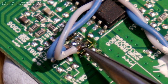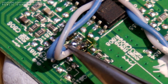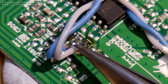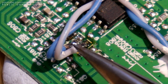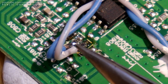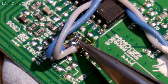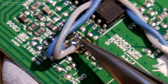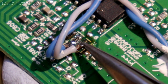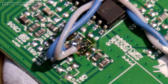So by turning the potentiometer in maximum brightness mode, we have the original 3.3K with no resistance really in the potentiometer, giving us maximum brightness. And in the minimum mode, we have 10K in series with the original resistor, giving us 13.3K, which is a bit dimmer than what we saw on the test. So this really gives us a much, much wider brightness range from 30 candela to 300 candela, compared to the 30 to 50 we got before, or the 100 to 300 in the default configuration. So we just get a lot more dynamic range for our buck.